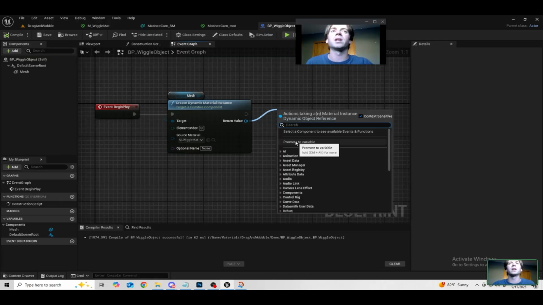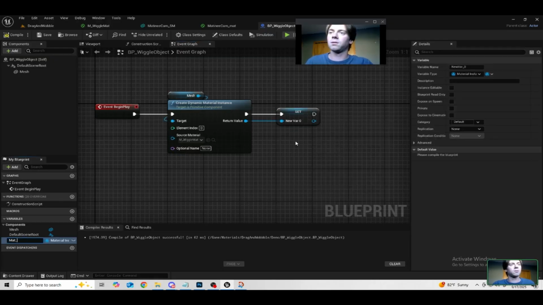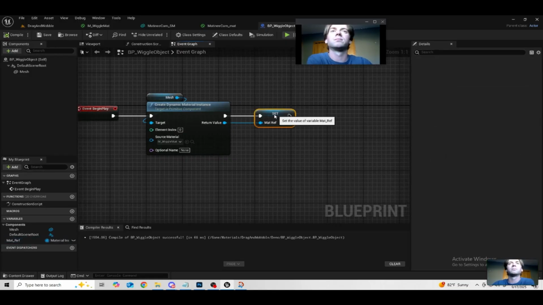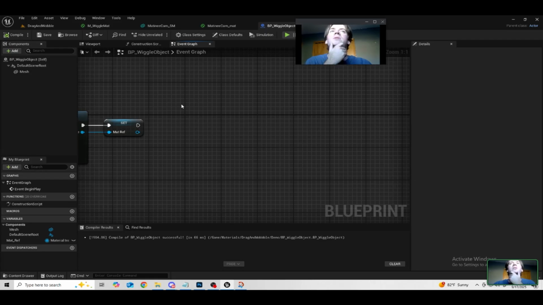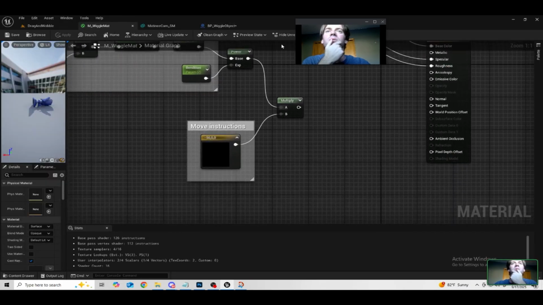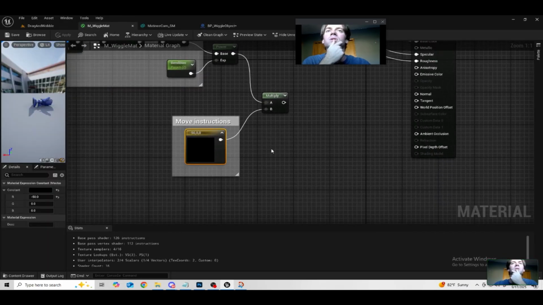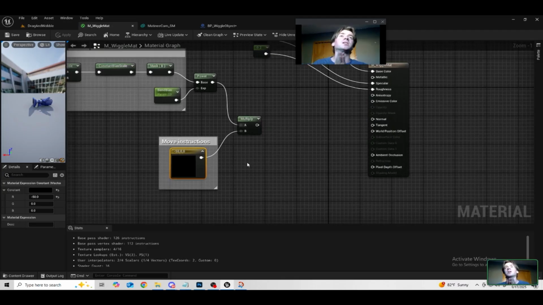And then we'll pull out of this and promote it to a variable. I'm going to call it matref. So with our material reference, what are we trying to access in our code here? What are we trying to do? In the end, it's based on the direction we're moving and the speed we're moving at. So let's keep that in mind.